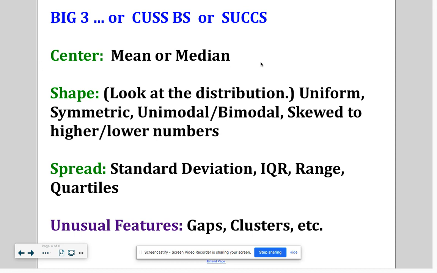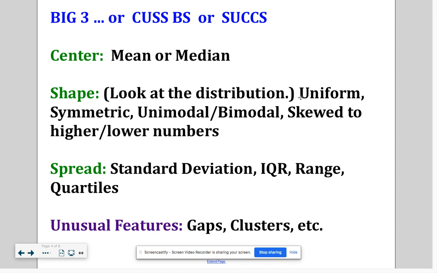That's kind of where the middle of the data is, right? And there is a difference. The median is 50% of the data, where the mean is the average of all the data together. So it uses every single data point to include it. But we want to kind of get an idea of where's the middle of all my data.